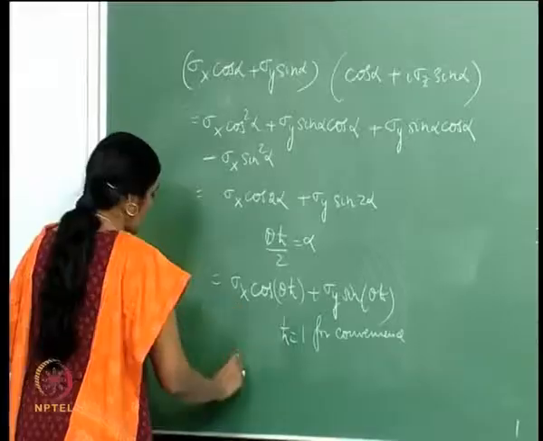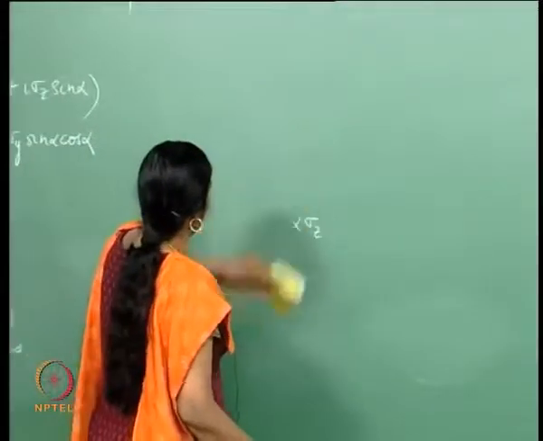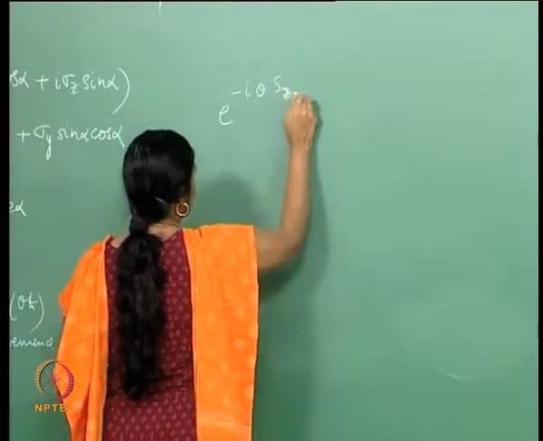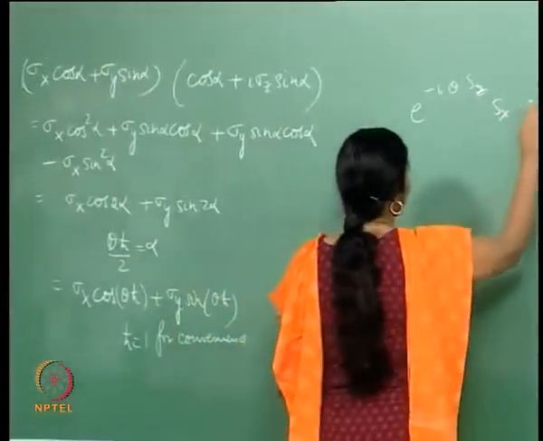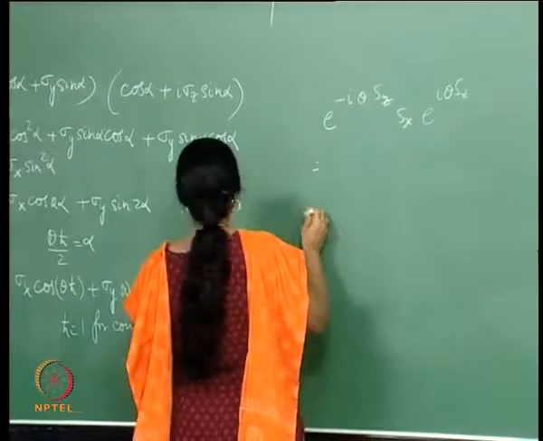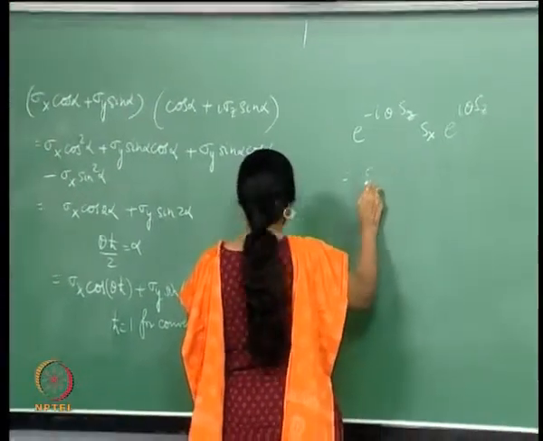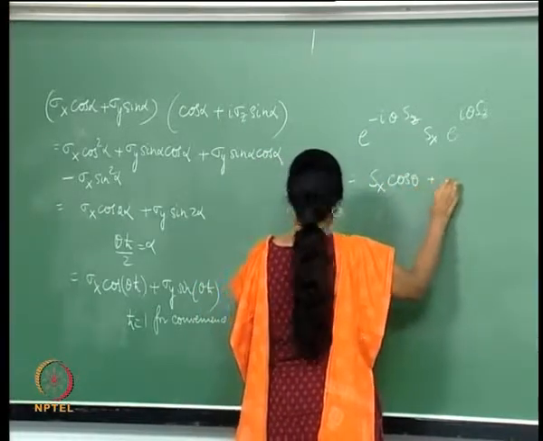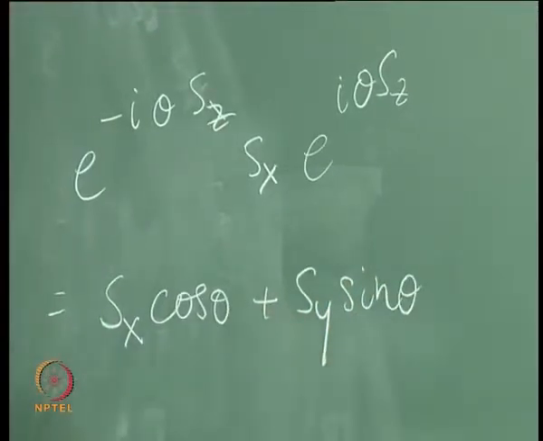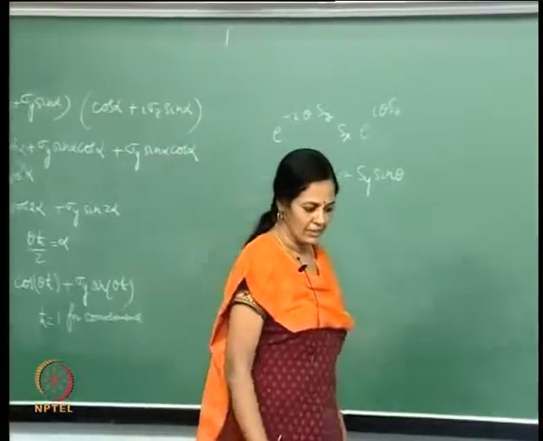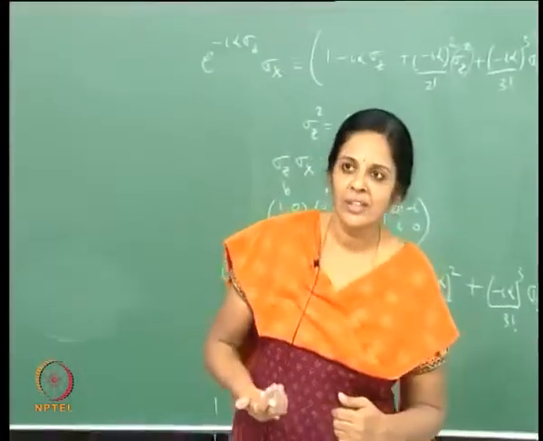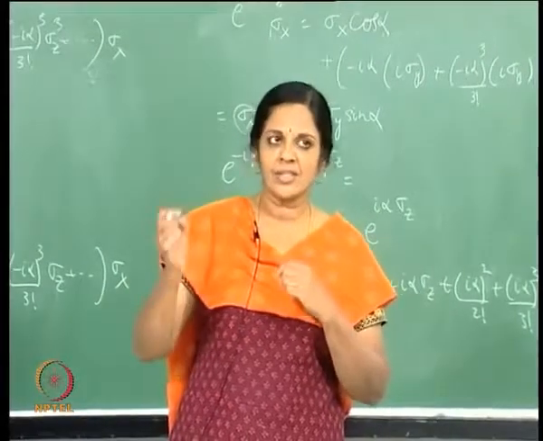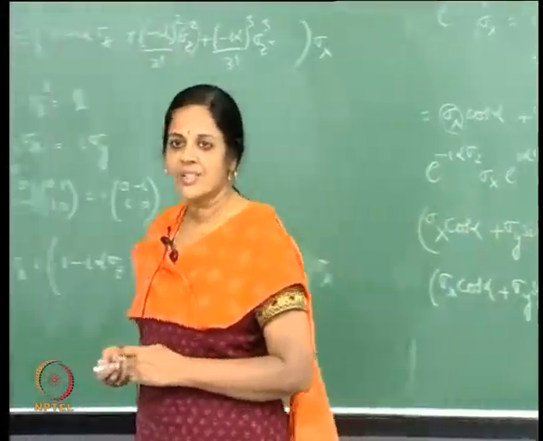and then I find that in general I have shown this particular transformation, that e to the minus i theta sz sx e to the i theta sz is equal to sx cos theta plus sy sin theta. But this rings a bell. This is very reminiscent of the way x, y and z transform to x prime, y prime and z if I did a rotation about the z axis by an angle theta.